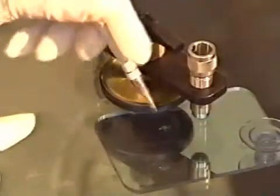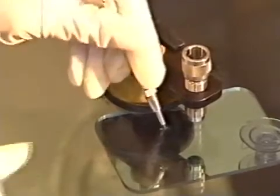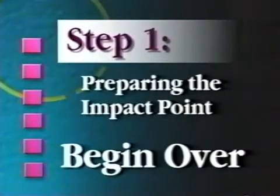If the crack is not filling, flex the windshield with your carbide scribe to open up the impact point some more, and if necessary, begin over at step 1. If it is still not filling, and if the weather is cold, you may need to use a heat source to warm the area around the break.